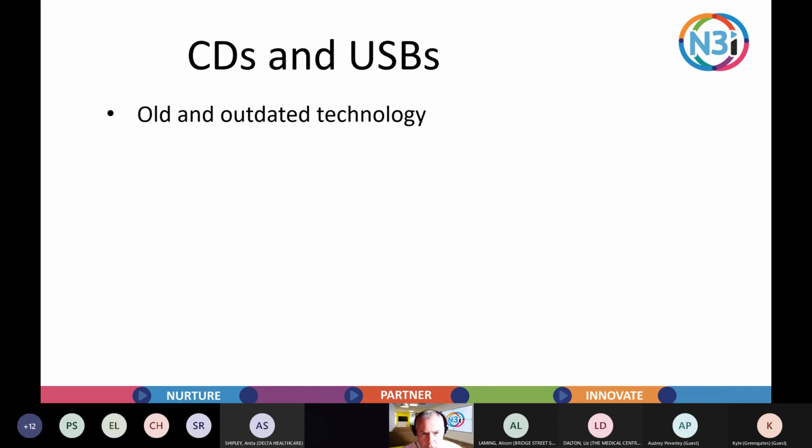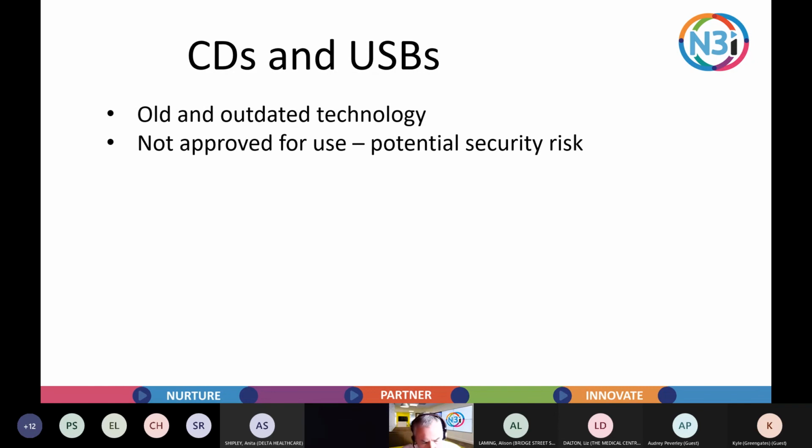Okay, this is very quick and easy. I've got my engineers, my spies, out and about who come back and tell me this practice is still using CDs. And then you get a very disapproving email from me asking why. Please, guys, we shouldn't be using CDs at all. They're a major security risk, and have been for many years. There's no reason I can see why you would need to send data on a CD.